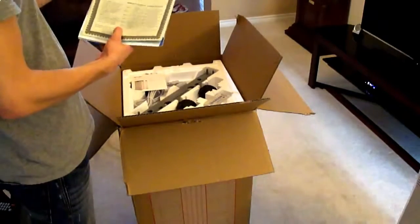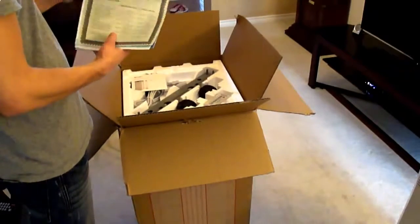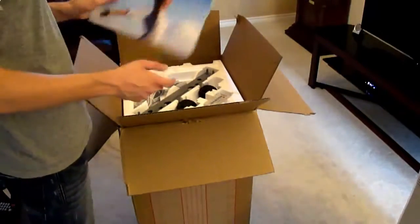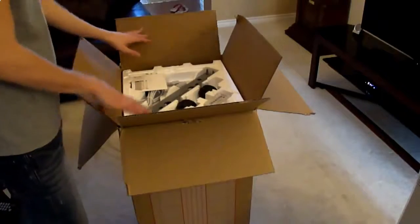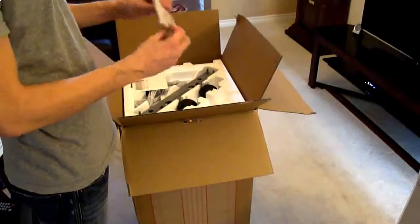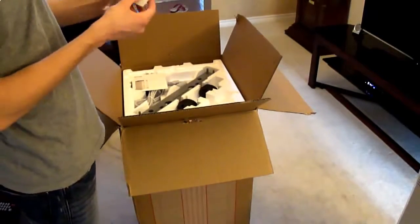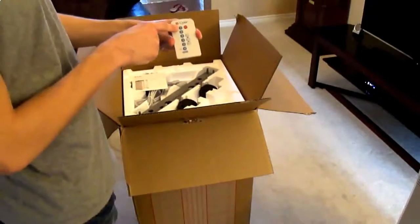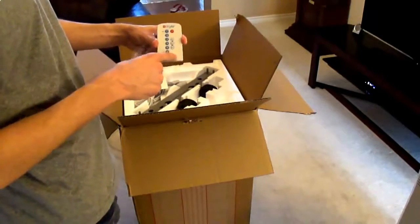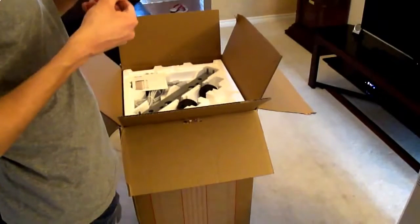Just getting started, quick thing. These are just your basic stuff, your user manual, some more information on their residential air purification systems. Alright, so if we open this up, you have the remote. This comes with the remote, which is nice, so you can use this from a distance. You can choose all 6 speeds, 1 through 6. Obviously power. There's an option for the timer as well, and the battery, I believe, is included.